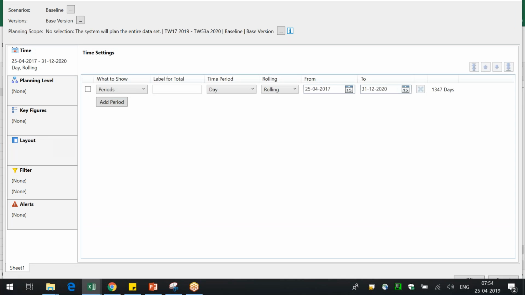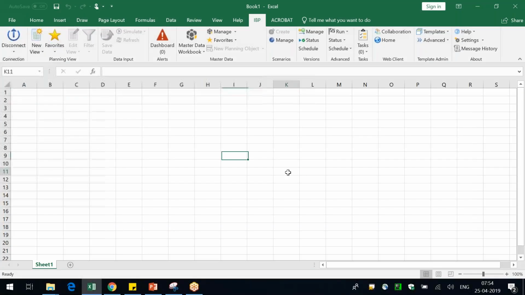Venkat, how did we navigate to that Excel screen from SAP? Is that how you open it, or how do you navigate to that screen? Once you log in to the IBP, there is a download Excel add-in. Download SAP IBP Excel add-in. It's a 30 MB file. It's an add-in, so download it. After that, you will have this data review view help. You will also have IBP in here.